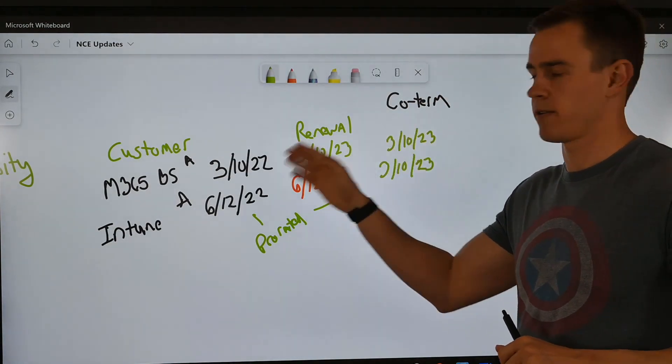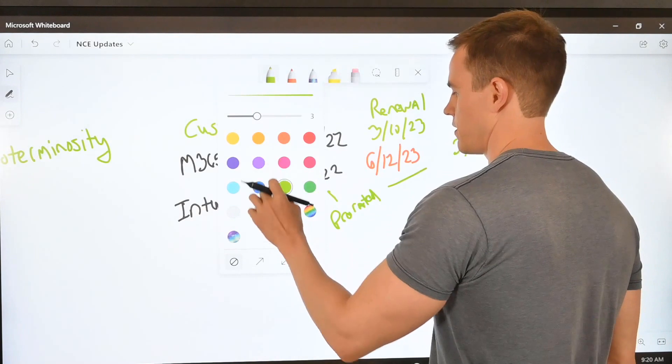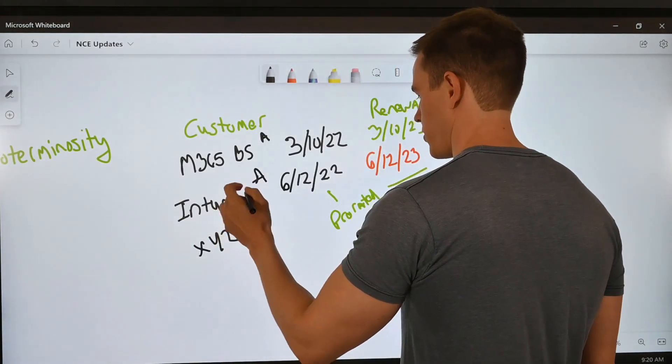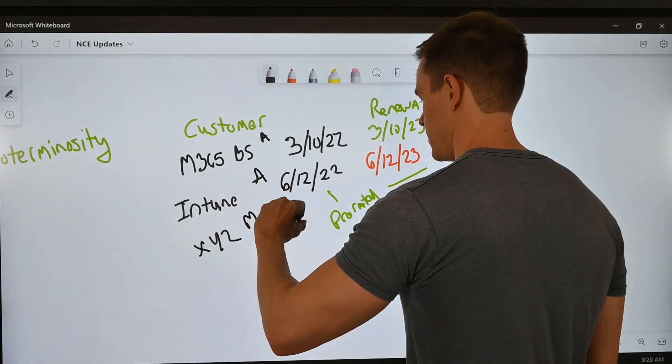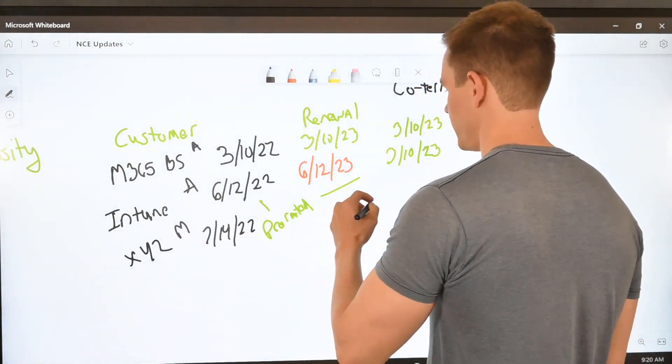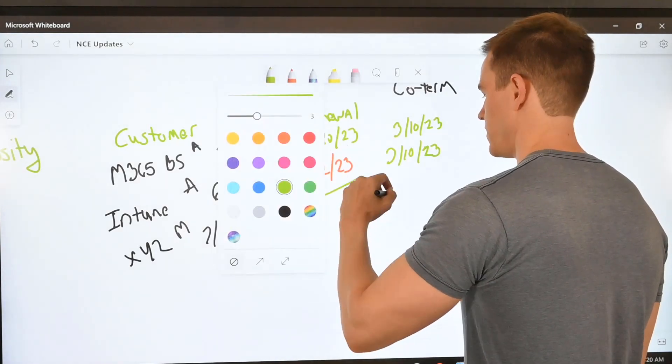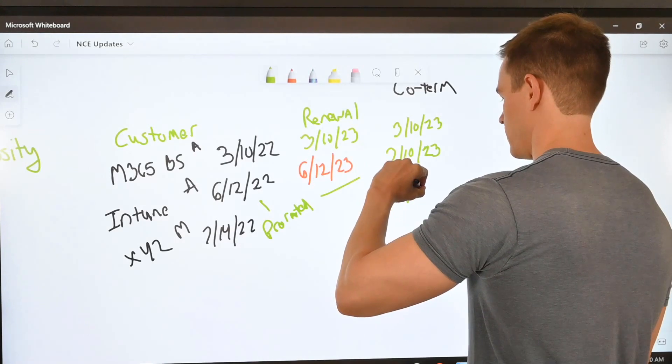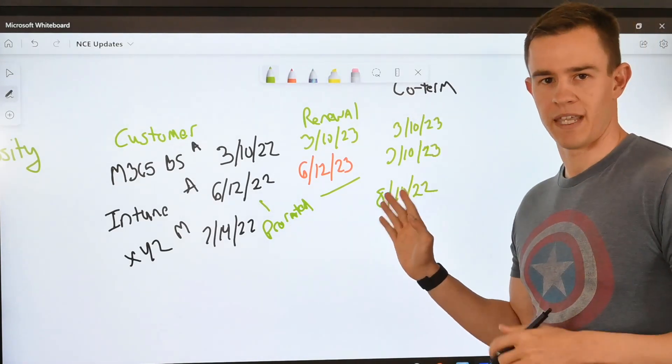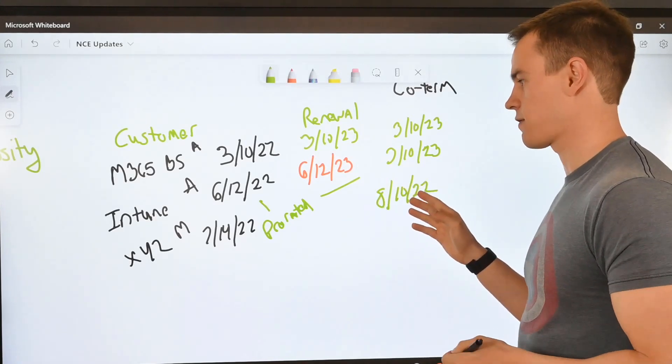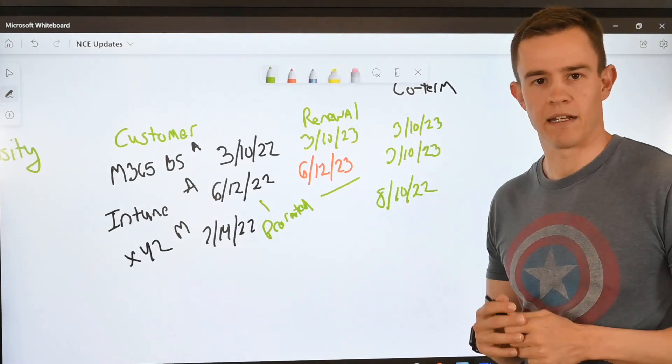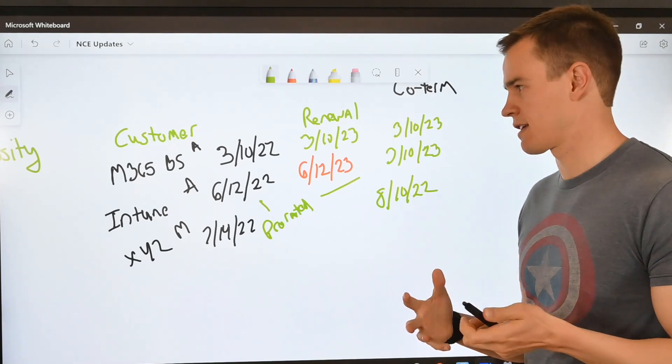They're still lined up at whatever date you purchase the first initial base on. But even if you look at a subscription that might be a monthly commitment, let's say you have XYZ subscription that's monthly and you purchase it on 7-14-22. The big thing is that this also coterminates even though it's monthly, so your next renewal date for this one is actually going to be on 8-10-22, and it flows up with this date. Everything lines up on the date basis here and you have this moving forward so that ultimately you can line things up from that subscription perspective.